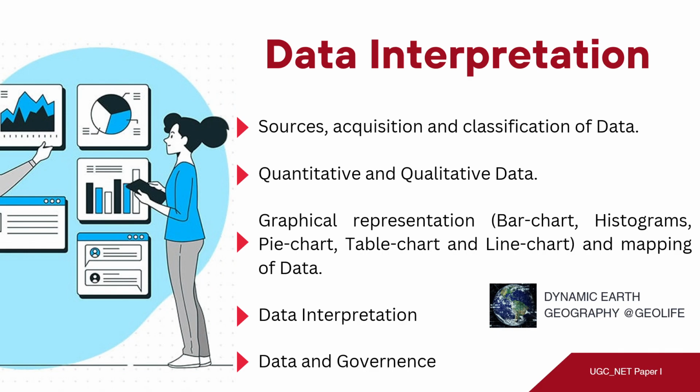So the seventh and easiest unit is data interpretation, where you need to interpret data. Inside this unit you have sources, acquisition and classification of data, quantitative and qualitative data, then graphical representation like bar graph, histogram, pie chart, table chart and line chart, and mapping data. Data interpretation and data governance.